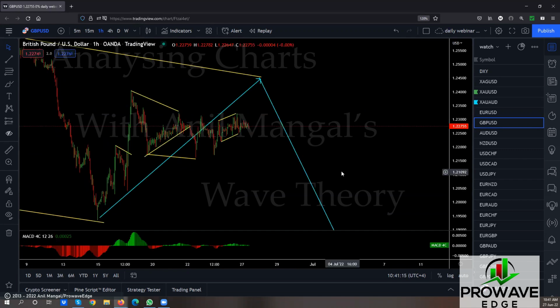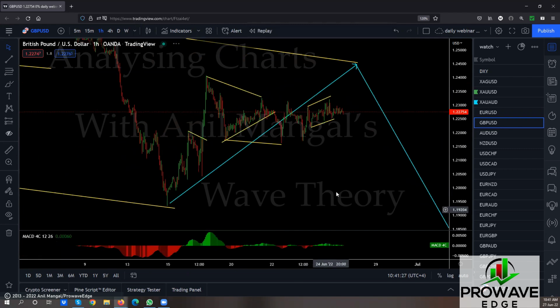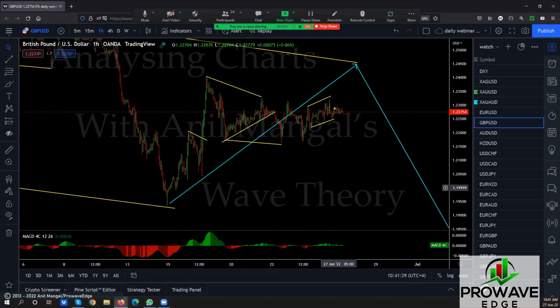Pretty much the same thing. We're still in consolidation here. Depending on how you look at this as well, if you thought that this was a contracting flat, then this looks downside. If you think this was the flat, then this would probably go up one more, right? So this piece here could go up one more, break that top, still come back down for this, right?